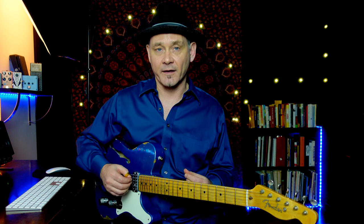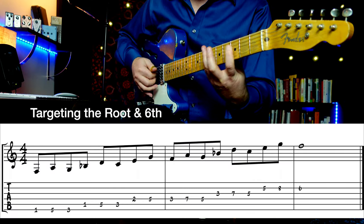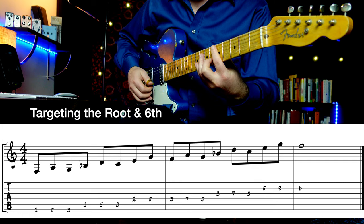I really like this next pattern because it's musical and it lands on the chord tones in the right places to help spell out the chord so it sounds strong, yet twists the ear in a really cool way. Try working it out on other chord tones, not just the root.